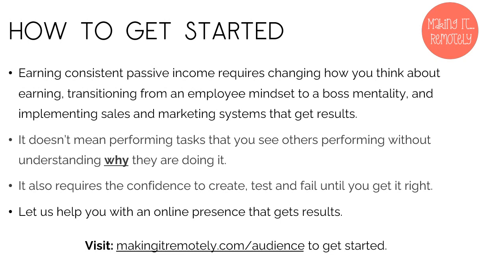You also want to change the way you think about earning. So, we were all kind of brought up on the concept of traditional income or active income, but we want to kind of switch the way that we think, and we want to be more open to methods that we can use to earn passively. We also want to transition from an employee mindset to a boss mentality. So you want to start thinking like a boss. You want to think less like an employee. And then you also need to implement sales and marketing systems that will help you to get results.